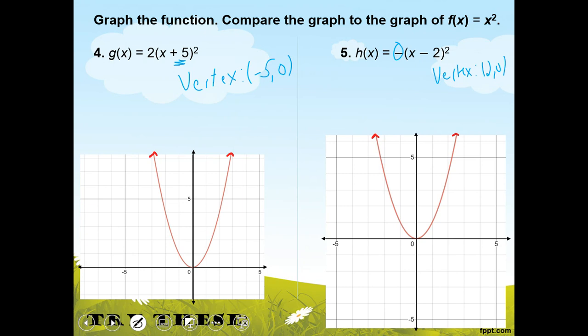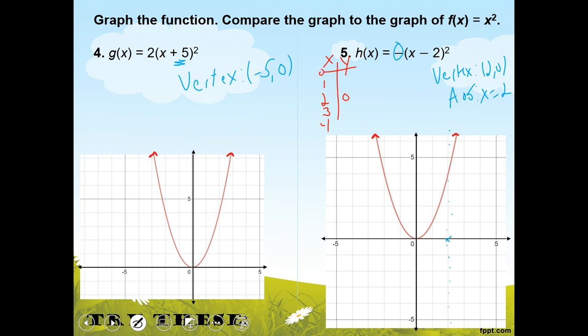So our vertex here is going to be 2, 0. I know my axis of symmetry, my AOS, is going to be at x equals 2. So here's that. And let's draw in our axis of symmetry going through there. Again, probably a good idea to make a table. X, Y, and at the middle of your table should always be your vertex. So there's 2, 0, and then I'll also do 3 and 4, and 1 and 0.